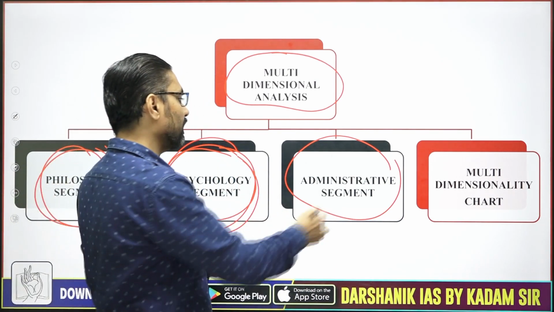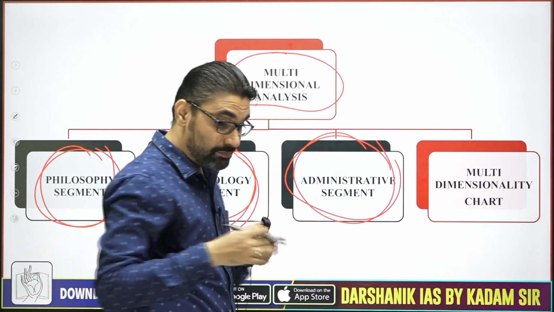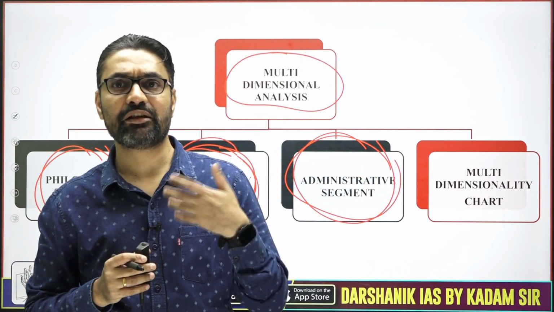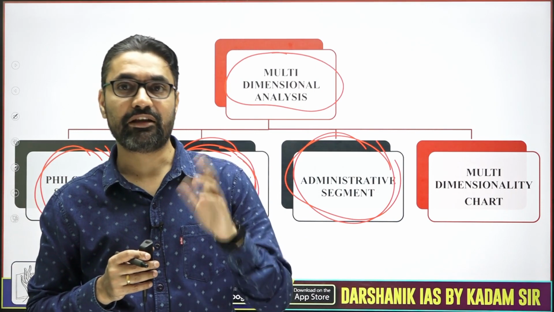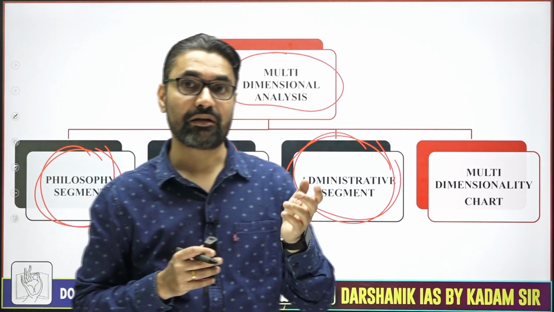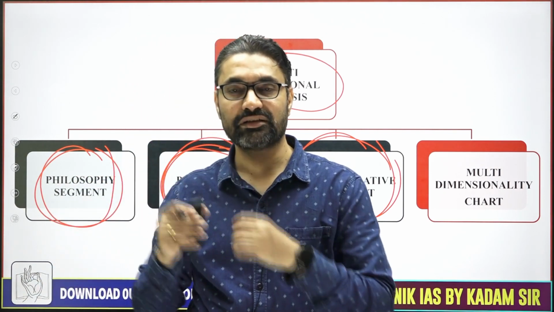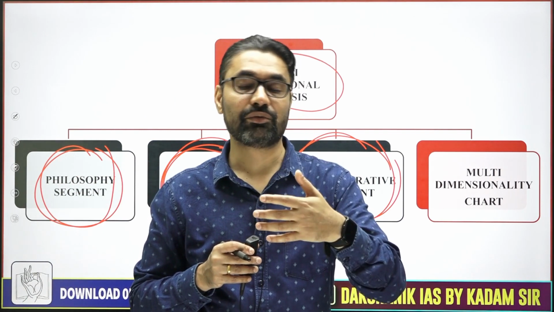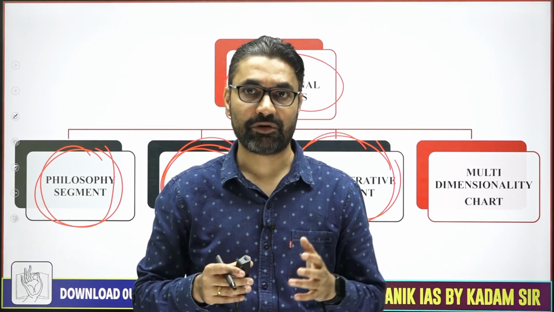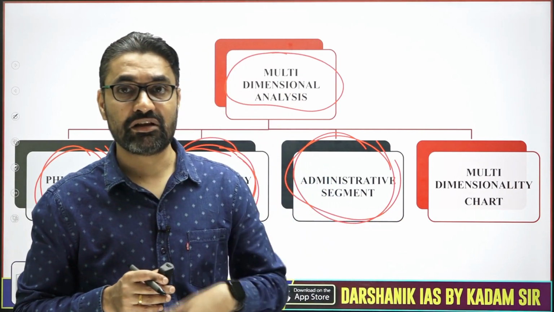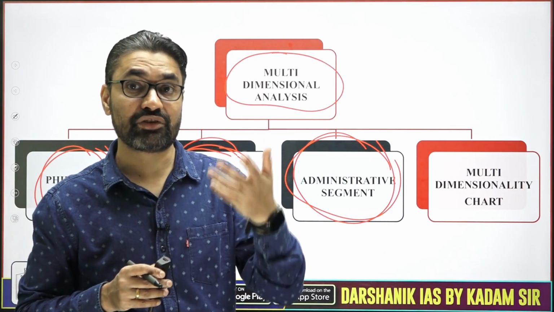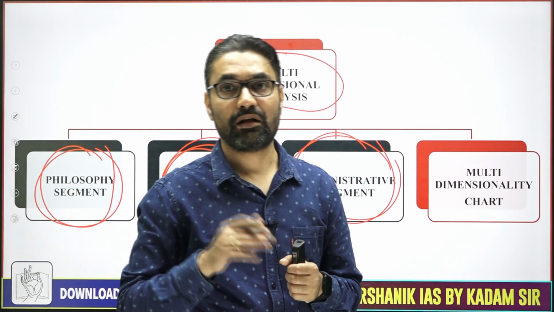Okay, then you need to go to the administrative segment. In the administrative segment, there are a lot of values that UPSC has given in the syllabus: integrity, probity, objectivity, accountability, compassion, empathy, etc. And I told you in the syllabus discussion part that when we discuss the ethics paper, I will discuss with you guys 25-30 values. Apart from that, there are a lot of terms in the ethics paper under the administrative segment, like ethical competence, ethical infrastructure, ethical culture, ethical reasoning, constitutional morality, constitutional fluidity, constitutional dynamism, etc.